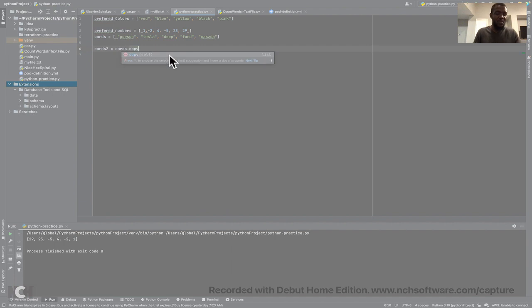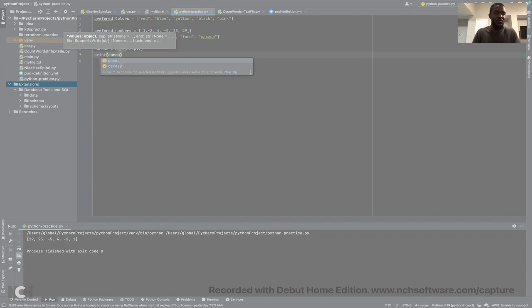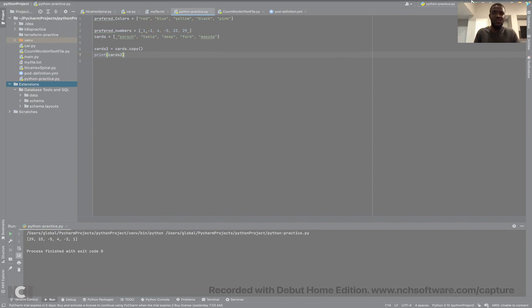dot copy with the brackets, and then I ask Python to print car number 2. It is going to copy all these cars, Porsche, Tesla, Jeep, Ford, Mazda, into car number 2. Let's do it and see. This is right here, you see.